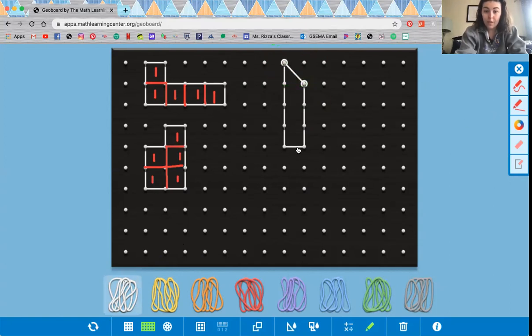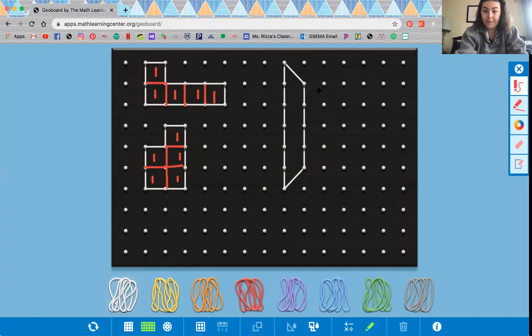Let's see, maybe. See how I'm playing around with this? So this is going to take some trial and error here. This is not something that you may be able to do right away. I'm even thinking through some of my steps here to make sure I can make the right number. So I have 1, 2, 3, 1, 2, 3, 4.5 there. So now I think I'm going to make another half here.